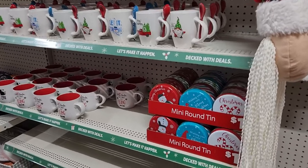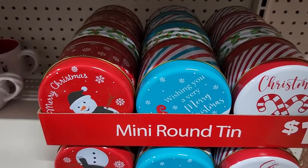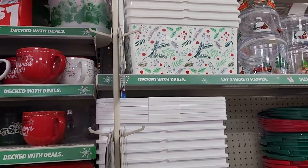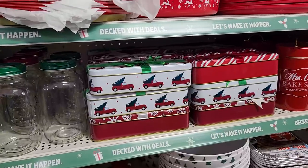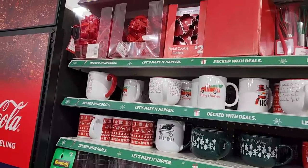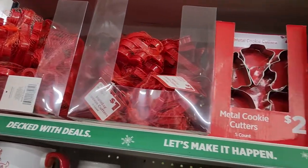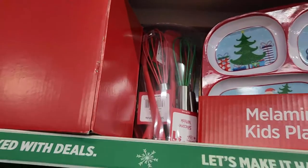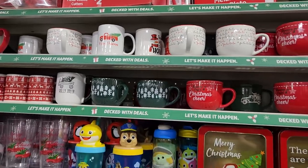I do like coming here. I actually come here quite often because we have both Dollar Tree and Dollar General in our area up in town. And they have a lot of stuff, especially the coffee cups. I'm thinking I'm going to go back and get some of these coffee cups because I like to make cocoa bombs. So these would be a really cute gift idea to put the cocoa bomb inside of these cups. It's a done deal.